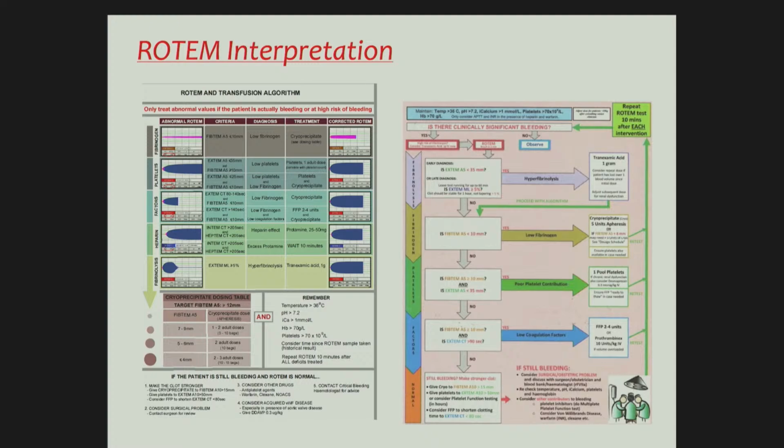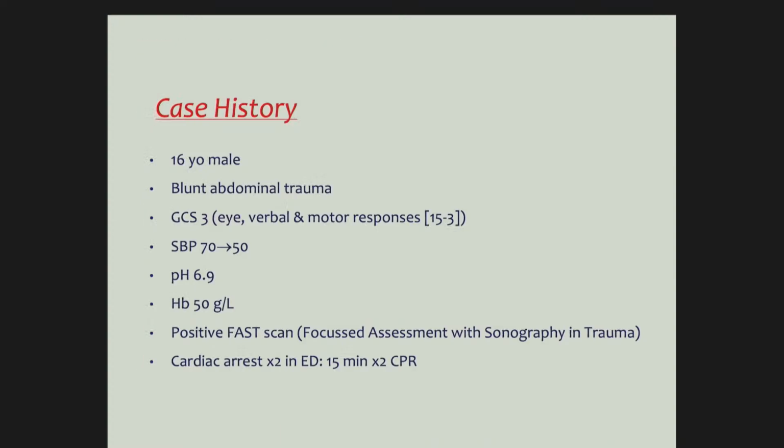This technology allows the use of algorithms. So again, it simplifies the replacement of your clotting factors. I like to teach pattern recognition, which helps. You can look at the numbers, but pattern recognition to me is a lot faster than looking at numbers. So I'll just finish with this case.